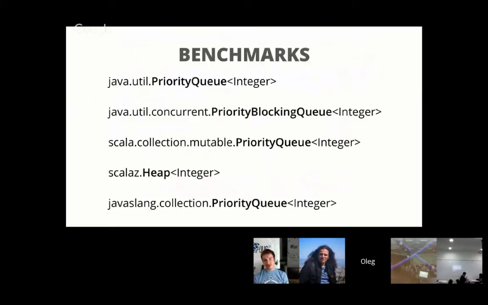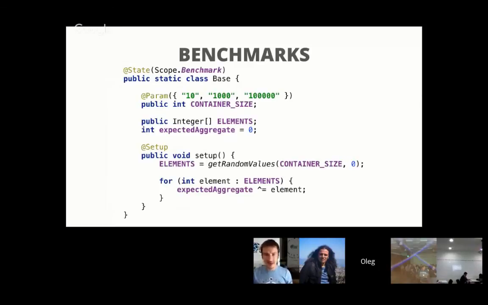So one thing about JavaSlang which is kind of cool is that it comes with a set of benchmarks, and they compare different implementations of the collections on a different set of operations. They use the mutable collections from the JDK, they use the collections in Scala, ScalaZ, and the immutable collections in the JDK if they have an implementation there, and they try to make a fairly independent and reasonable benchmark. They use JMH, the Java Microbenchmark Harness, to create the benchmarks, which is a good sign.